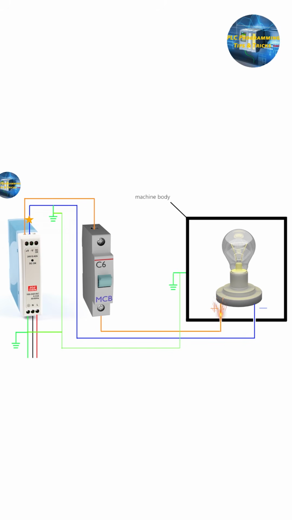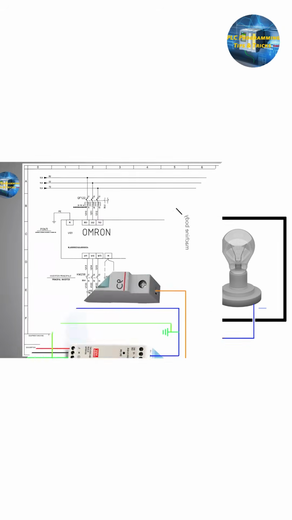As the DC negative and the machine body are linked together, this will create a short circuit between the positive and the negative terminal of the power supply. As the current reaches the breaker limit, the breaker will trip and cut the current path. This will protect the wiring and devices installed in the machine. I hope this answers the question, and let's come back to today's video tutorial.